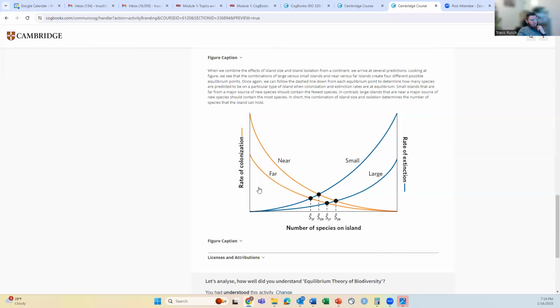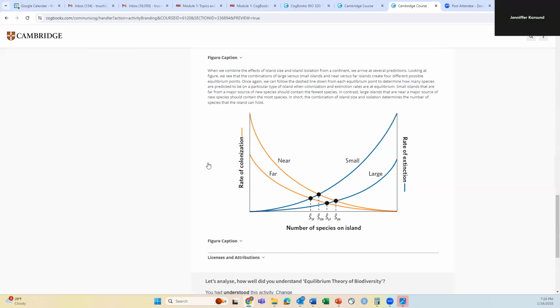And this is a very simplified version, if you will, of this theory. There are many other variables that you can add to this and grow on this and apply to individual environments. But this is kind of just a big, general view of some of the major factors that affect colonization and extinction as far as being able to support a certain number of species on an island.